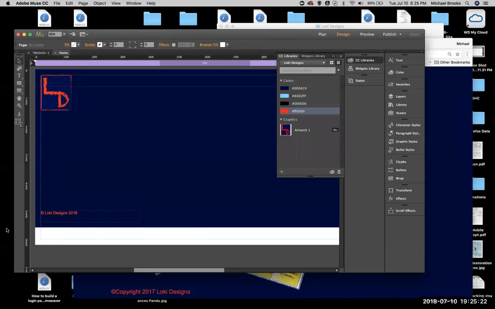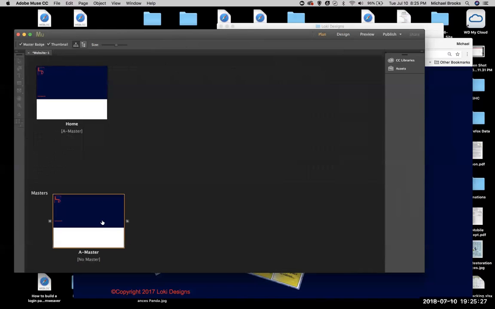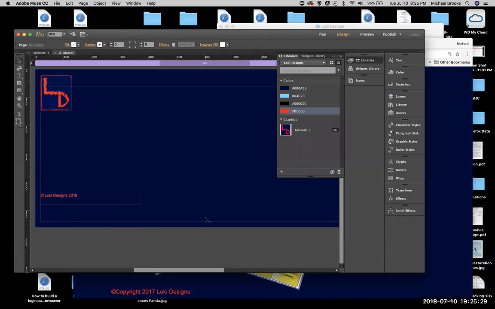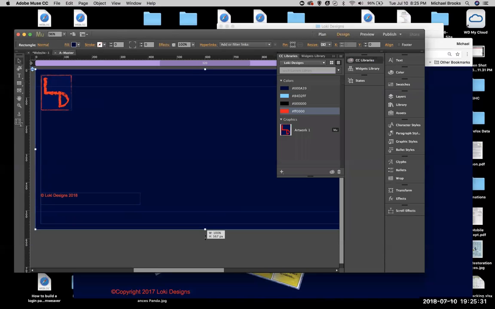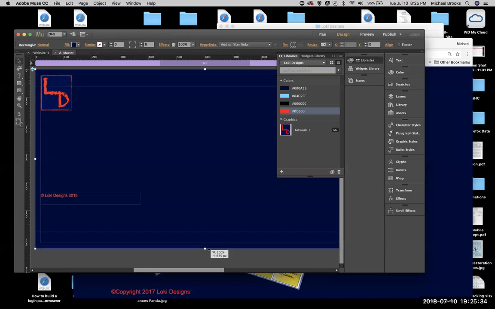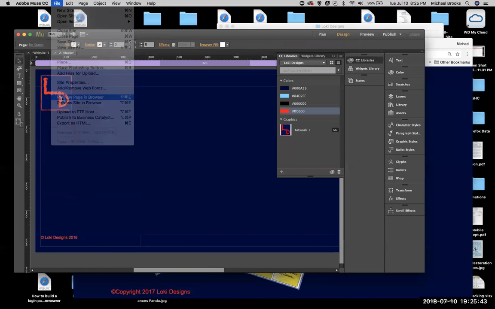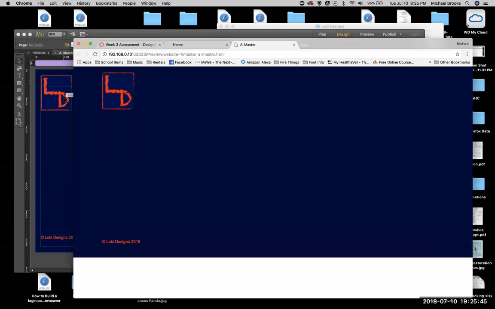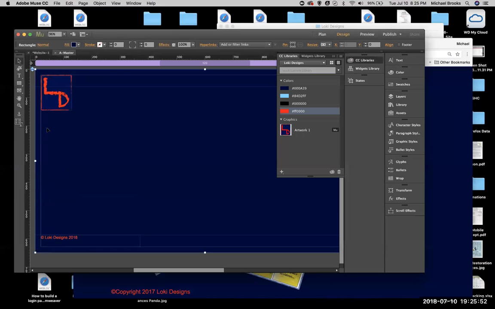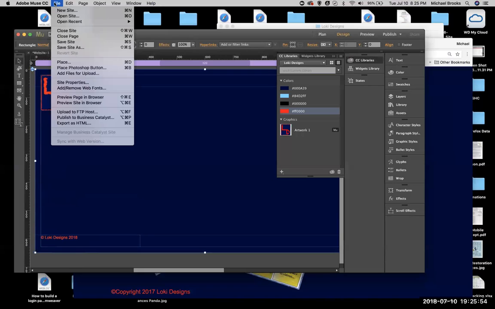So now I'm going to take this, close the home page, go back. All right, so now I want to take that. Let's take it to 650. And we're going to take this. It's right there inside that footer. And there we go. See how that fixed that? Mm-hmm. But it's still got some to go.